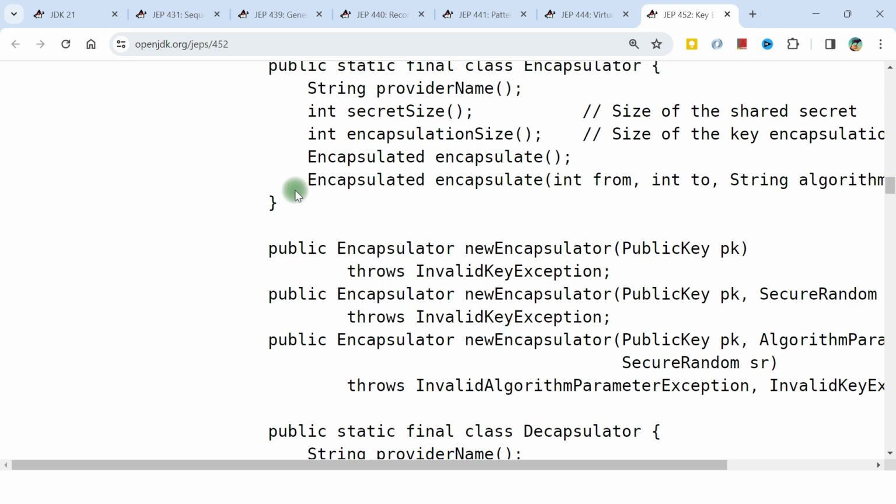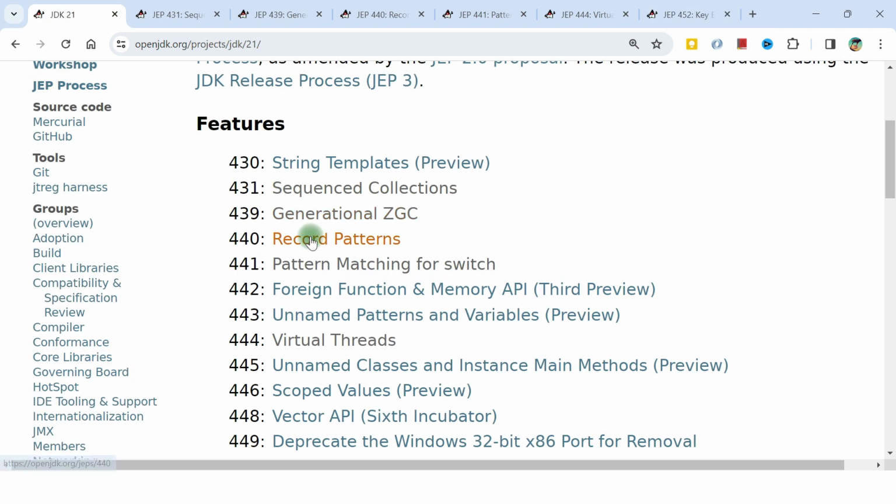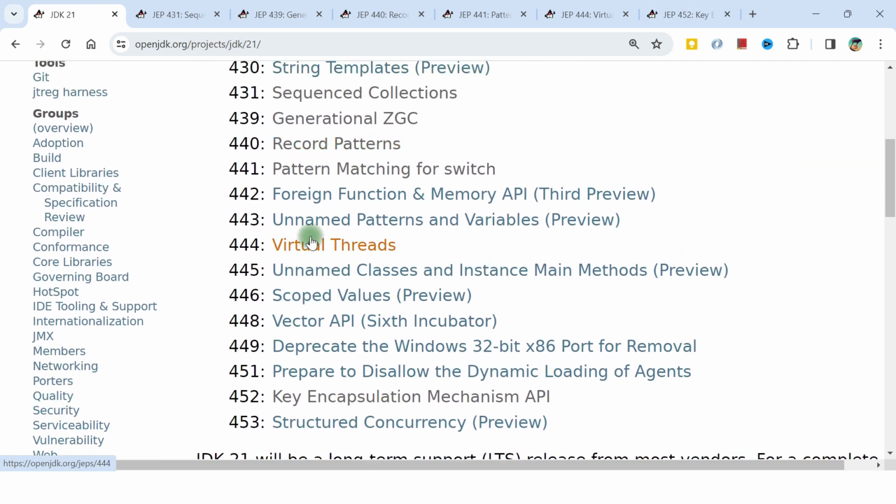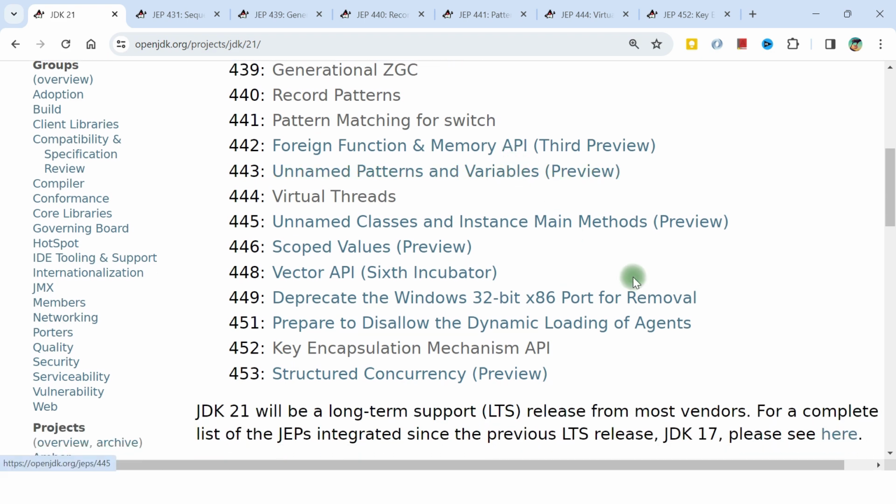Let's see a bit of detail about this one. Again, the preview features are not to be used in production as of now, because they are just preview and subject to change. A lot of changes there, so it is not advised to use them. You can see the preview links here, and you can read more about them. I'll only cover the main features.